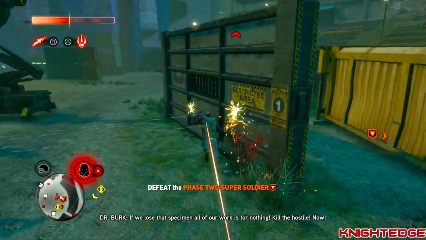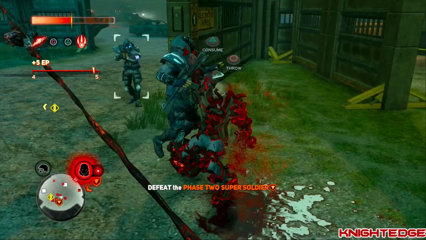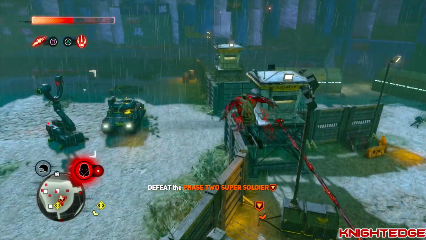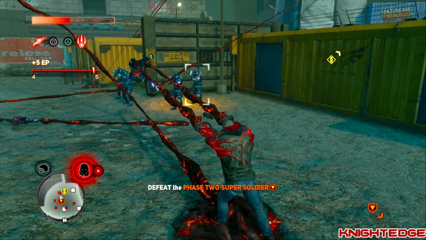If we lose that specimen, all of our work is for nothing. Kill the hostile now. If it was that easy, they would have done it already. Woo! Come here, buddy. I need more!